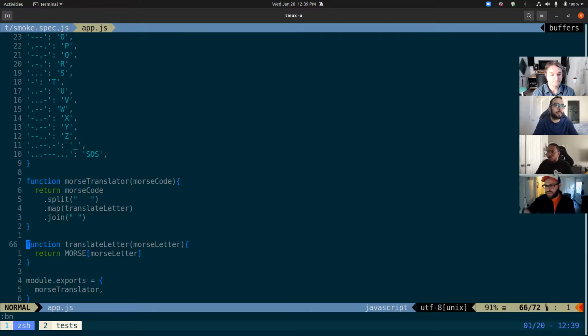I wouldn't just chain them. You would split by triple space and then split each triple space split by their single spaces on the inside. Yeah, I kind of like that.